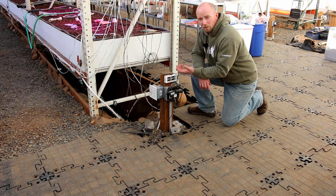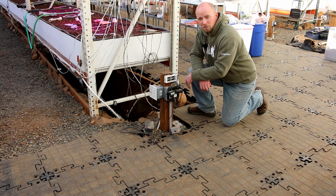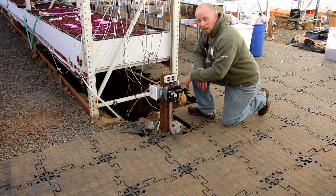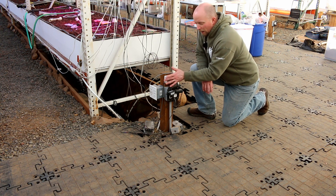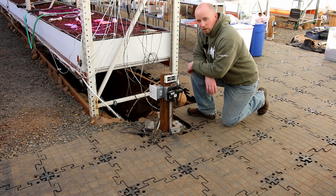I'd like to put some automation in to make sure that doesn't happen. Essentially I want to look at my smartphone and know that if I'm not in the building, the water needs to be turned off - maybe motion sensors so it knows if someone's out here. I never want that to happen again. So we have power control here, and eventually we'll have fish tank watering control here as well.